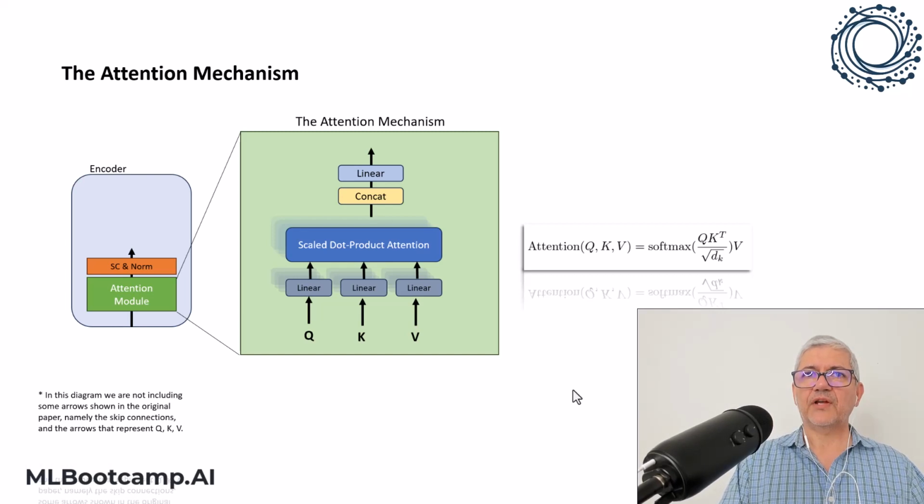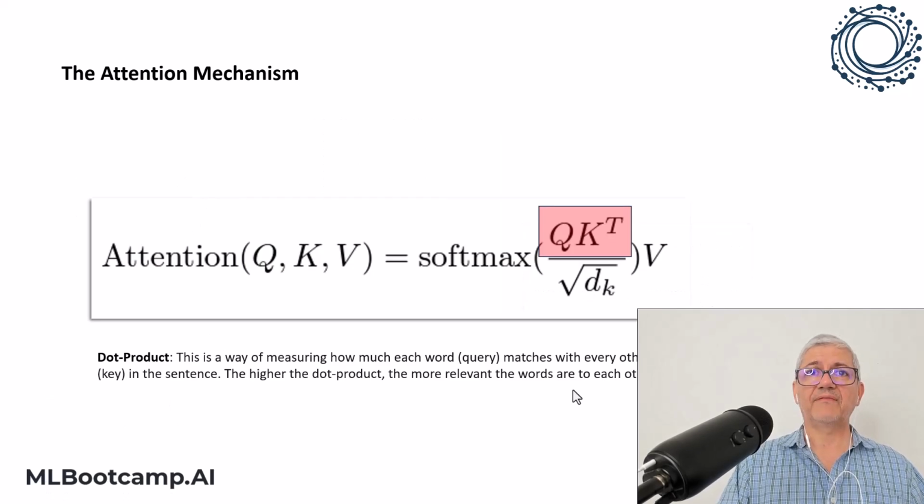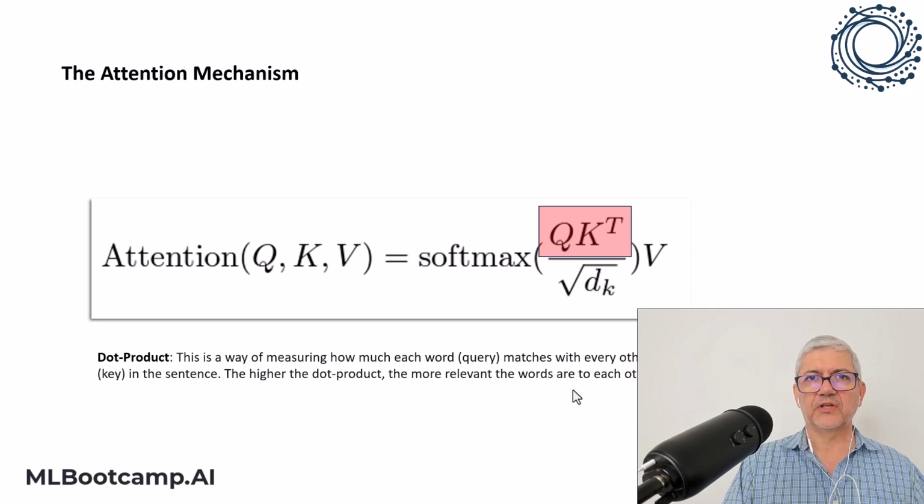Let's see these three components and the above explanation now in the scaled dot product attention formula. First, we have the dot product. When we do the dot product between the query and the key, we are trying to find the words that are more relevant to each other. For my own intuition, I equate this to cosine similarity. It is not exactly that, but this allows me to gain some understanding of what is being accomplished here.